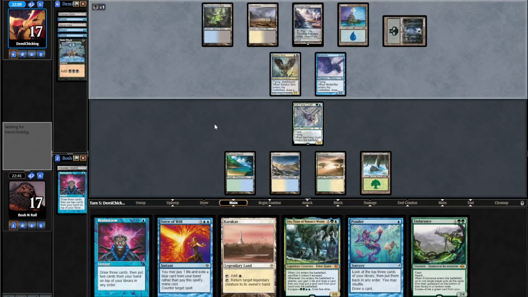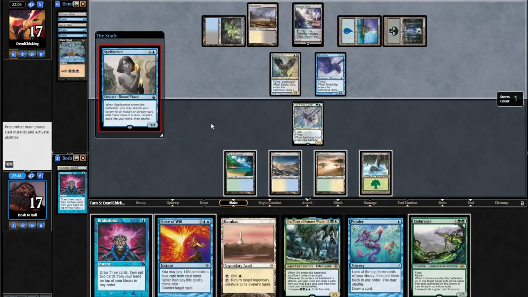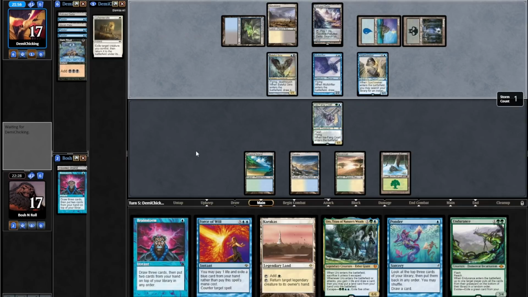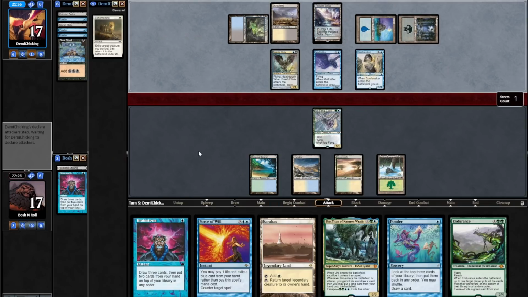Normally I would just be like, oh, maybe they adapted the modern Reanimator Maldrifter deck for Legacy, but no, this is definitely some sort of actual combo deck. If they don't already have Ephemerate in their hand, the Spellseeker is going to go get it. All right, have fun. Yep, there's Ephemerate. Hoping they respect my white mana at least a little bit.